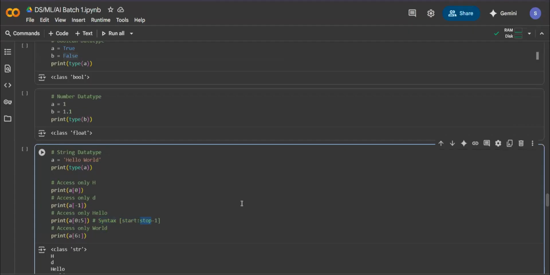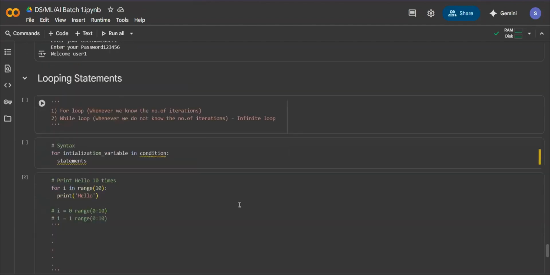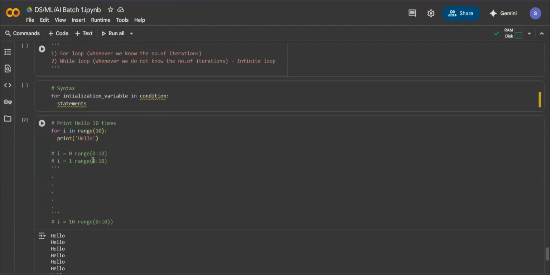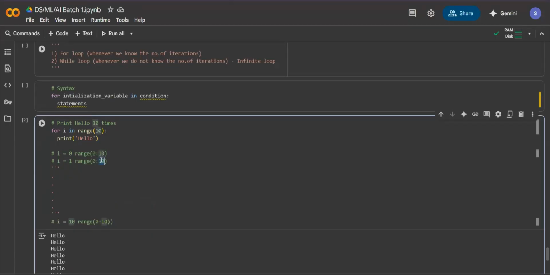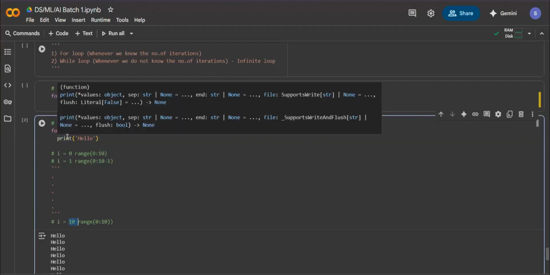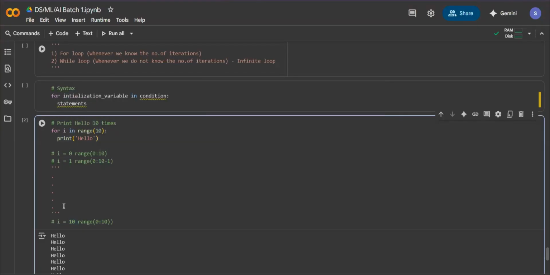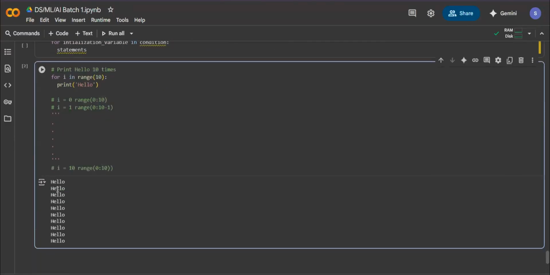So exactly like this, even in the range function, it will start from 0, and whatever this 10 value is there, it is not actually 10, it is actually 10 minus 1. Okay. So it will go till only 9. So that is the reason 10 is not a part of this range. So it will stop the loop there. Okay. So that is the reason it will print only 10 number of times. So it is basically 0, 1, 2, 3, 4, 5, 6, 7, 8, 9. It is not going to the 10th value.